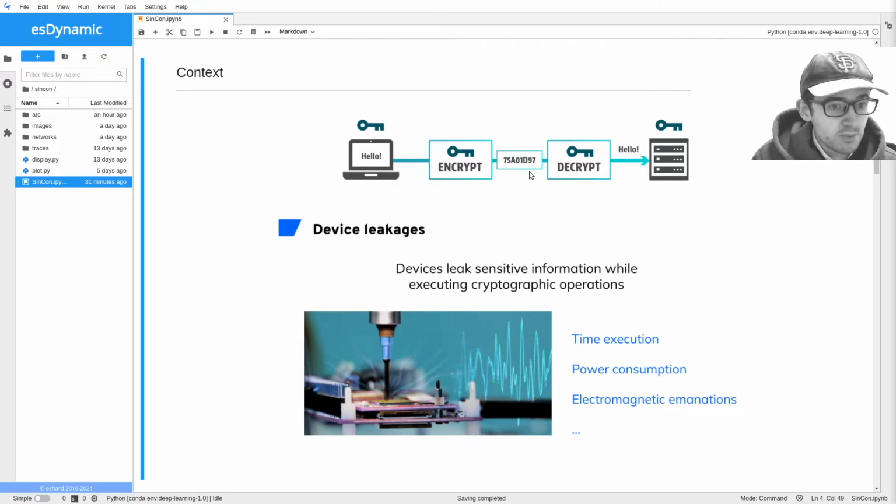Common channels that we usually can exploit are, for example, the execution time of the algorithm, the power consumption of the device, or also the electromagnetic emanations of the chip. So the problem is not really the algorithm itself, which is secure. The issue is the endpoint device that is executing the algorithm and which leaks information. And because devices leak side-channel information, there is always a risk, especially in the context where the device can be accessed by the attacker. So in side-channel, we don't try to defeat the security of the algorithm itself. What we do is attack from the side, and we target the implementation of the cryptographic algorithm, which is executed on a device, and we exploit the leakages of this device to recover the secret key.